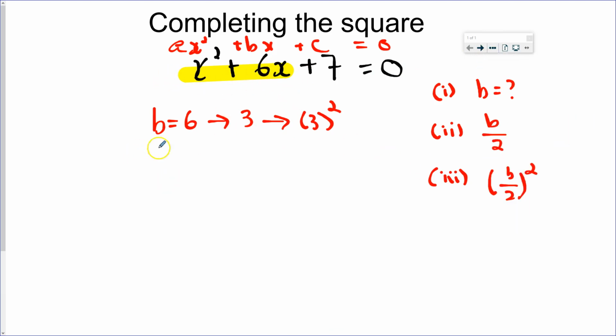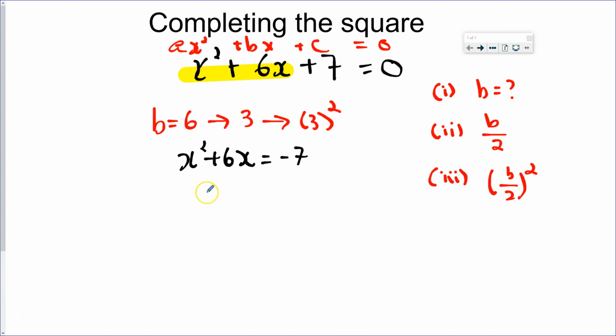So I want to do completing the square on this x squared plus 6x. This 7 I don't really like it sitting there. I would move this 7 to the other side, because remember that completing the square is based on the x squared plus 6x. So it's based on these two variables. It has nothing to do with the c. I would move the c. Some people like to keep the c over there. It's up to you. I would personally move it.